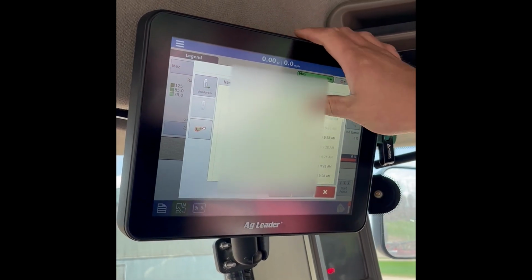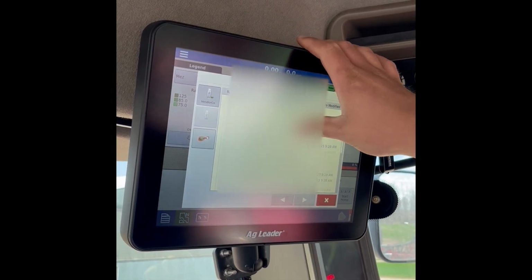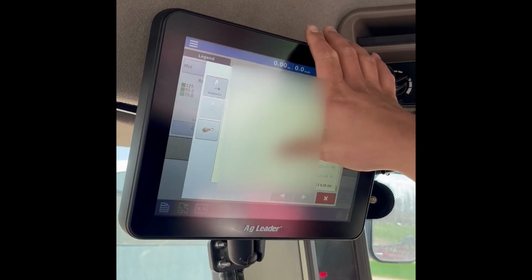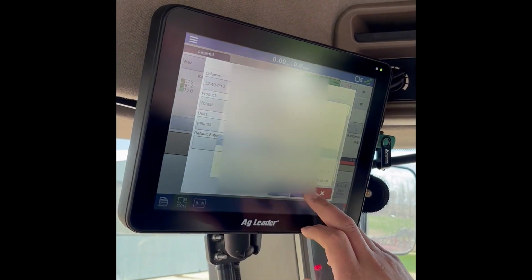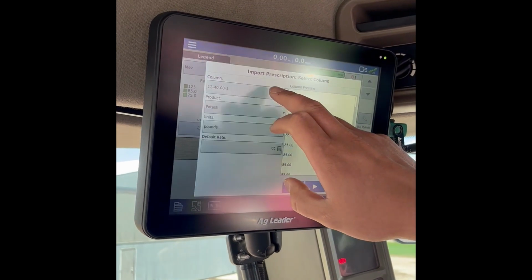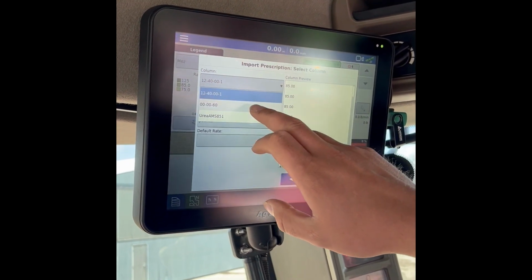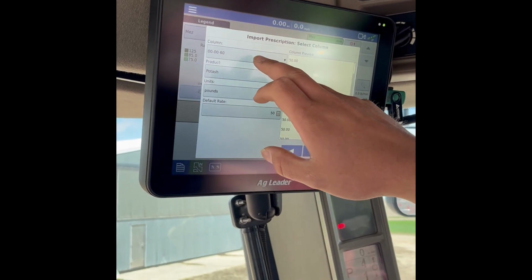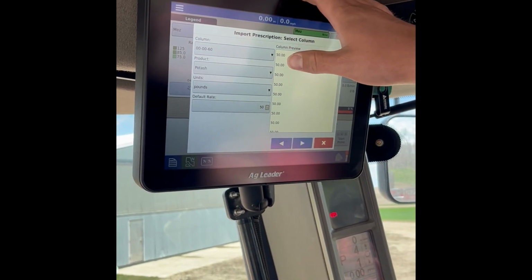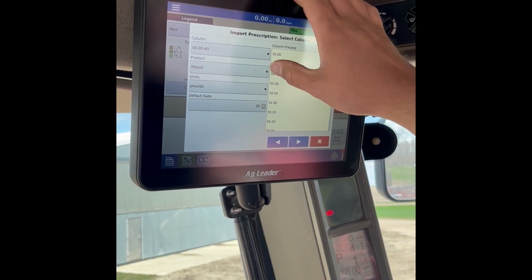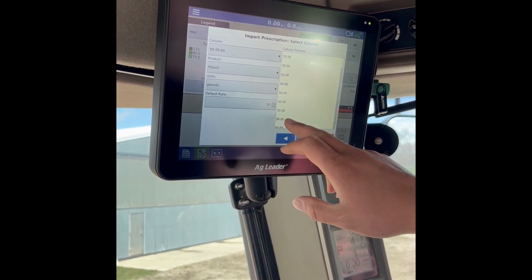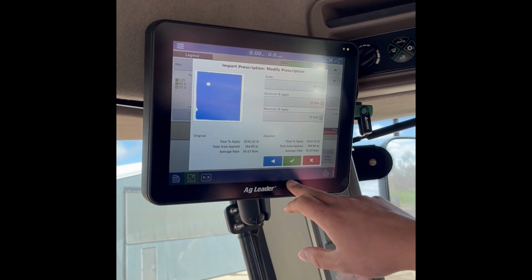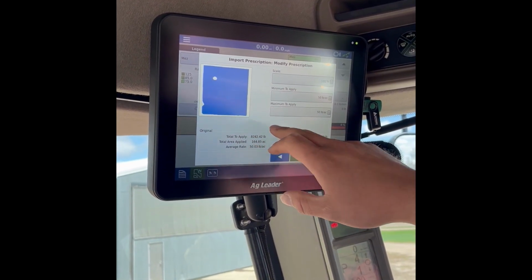Find our field again. Make sure you select the same field. South of shop 14. Hit next. Very important to change your column. Now bin 2 is our potash. So we want to make sure we select our 0060 or whatever our potash column is. Units are right. Default rate is our average. So hit next. We're flat rating the potash, so our map is a solid color.